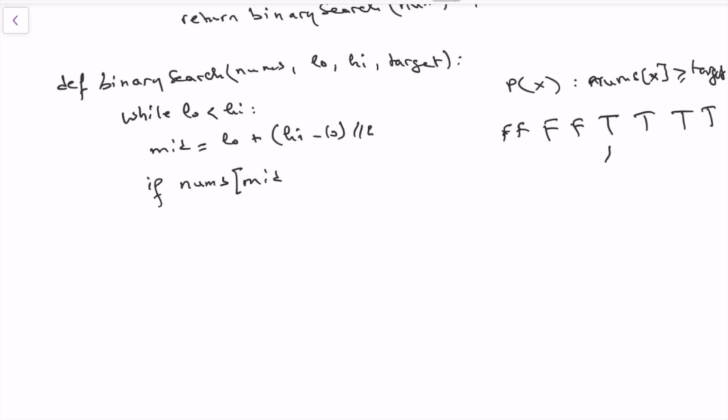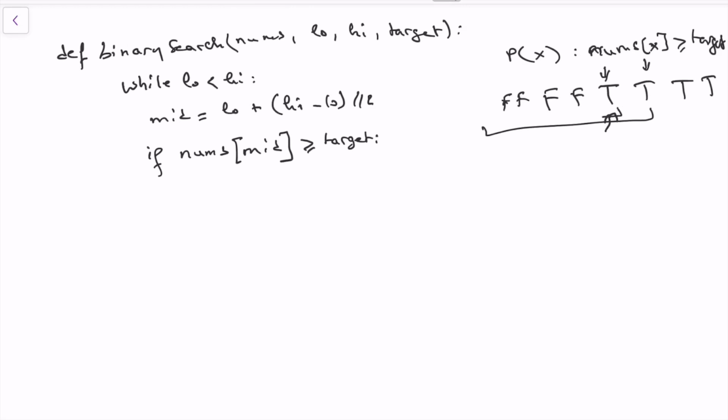And what we are looking for is this first value where it's true, but this first value just says that it's bigger or equal to target, so we are not sure if it's equal, and so we need to check if it's a solution. If it's equal to target, then we return that index. Otherwise, that means there is no value equal to target in the array, because this one is the first one that is true. All those before it are false. This is our predicate, and if it is true, we need to search left, because either what we found is here or what we found is here, and in both cases we need to look here.